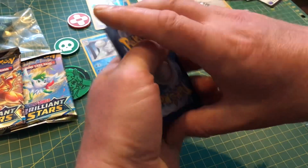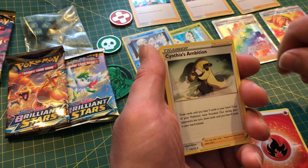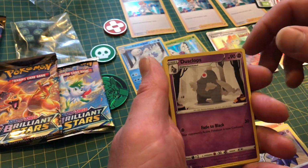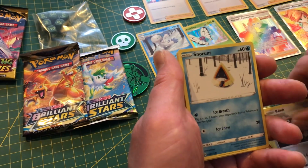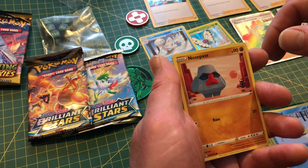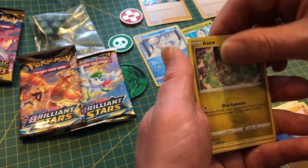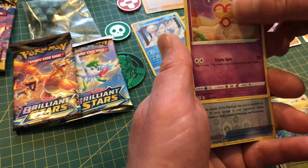1, 2, 3, 4. Ah, we have the fire. Cynthia's ambition. Starmie. Disclops. Clinks. Snorant. Nosepass. Axew. I think we're coming up for the reverse here in a moment. Oh, it's just standard reverse.